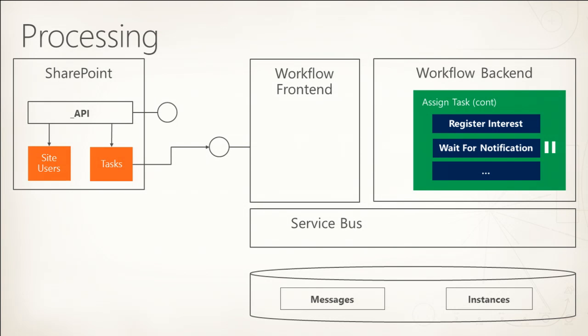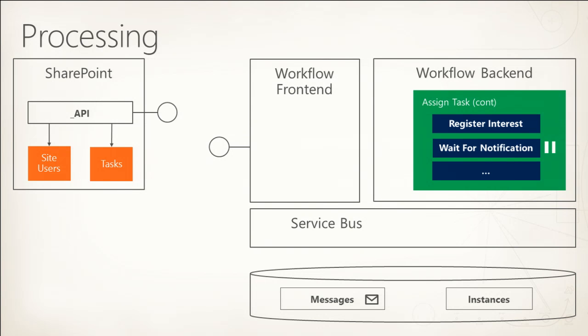So now, in this case, Dennis updated the task. Through our messaging service, we go and send the message. It goes to the workflow front end, and the workflow front end writes it through to the service bus. When the workflow front end gets confirmation that the message has been written in service bus, we tell SharePoint, "Yep, I have the message." At this point, when I updated the task, there's no workflow processing that has happened synchronously. All that Workflow has done is tell SharePoint, "Yep, I got the message."